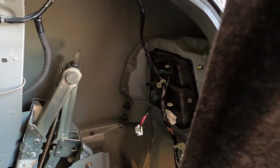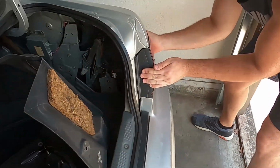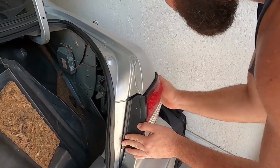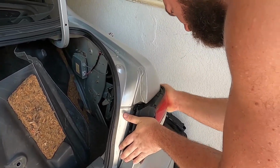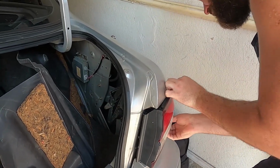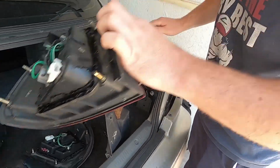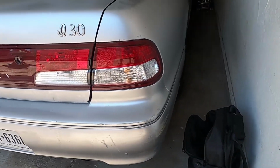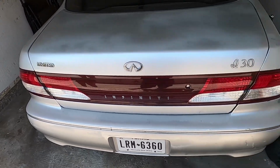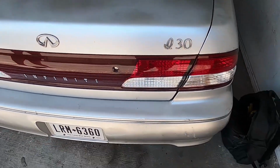Alright, 4 bolts, and then because it's got the butyl rubber, like right here, around the outside, luckily we're in Texas and it's like 90 degrees, but you come over here and you just kind of wiggle back and forth and it'll start to come out a little bit. You can also push from the inside, but this normally works for me. Now we swap. Alright, activate JDM Style Points. Too easy. That was like 30 minutes. Totally worth it. Better than anything aftermarket. Alright, now I gotta go work on other stuff.